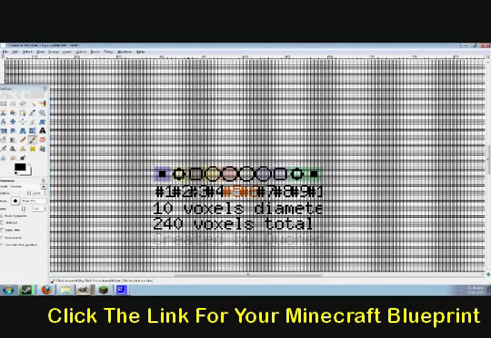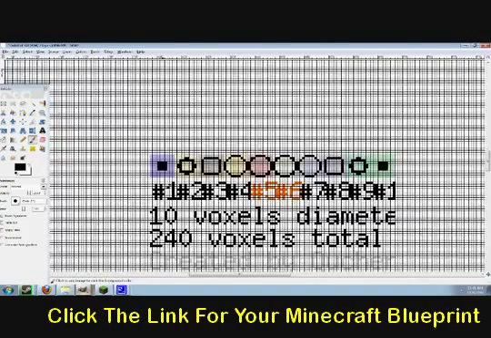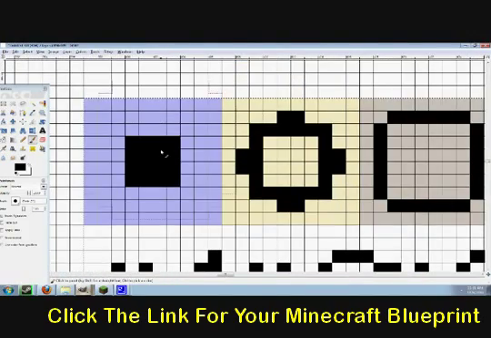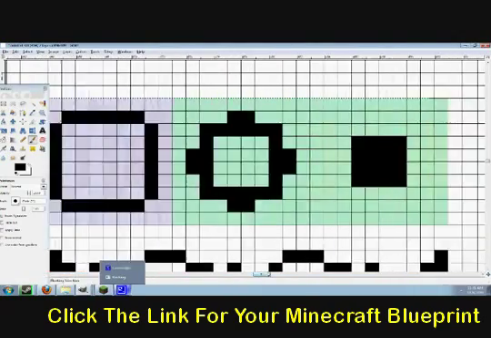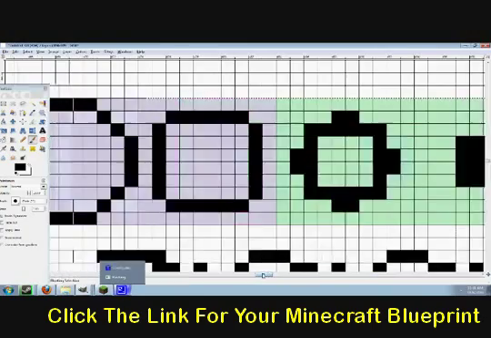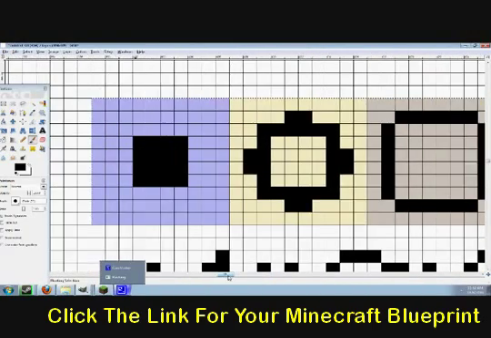Now you're going to want to zoom in. Same method, hit Control and mouse wheel in, and now we have a really nice 1x1 grid of how to make a sphere. This is your first layer on the left in the purple, and then in the light tan color here is your second layer, third layer, fourth layer, fifth layer, all the way until you get to the top, which mirrors the bottom exactly.